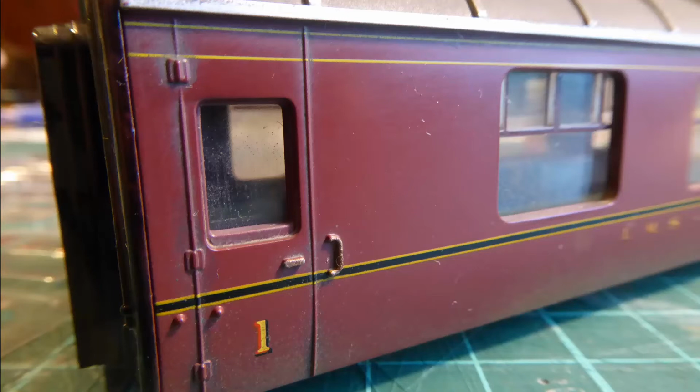That was then sprayed up onto the sides, but the sides were then wiped clean with isopropanol once the weathering spray had dried. And that gives it a much more realistic looking sheen, and it's actually come up quite well, I think. And what we've done is retained a lot of the weathering into the cracks in the doors and around about the door hinges and things like that. A couple of little details, the door handles and things, they were picked out in a sort of coppery bronze colour.